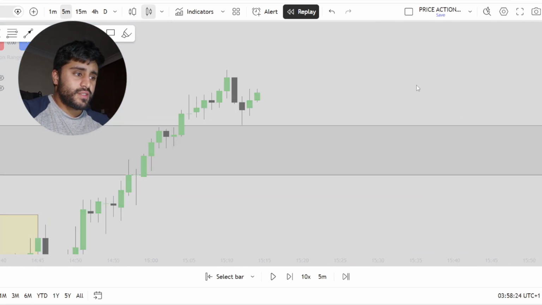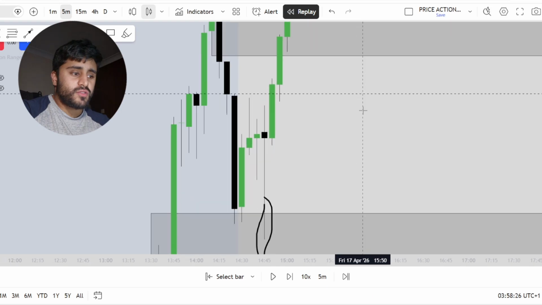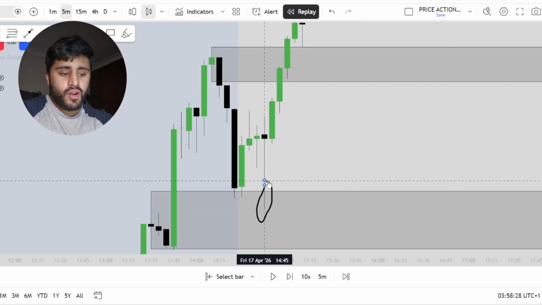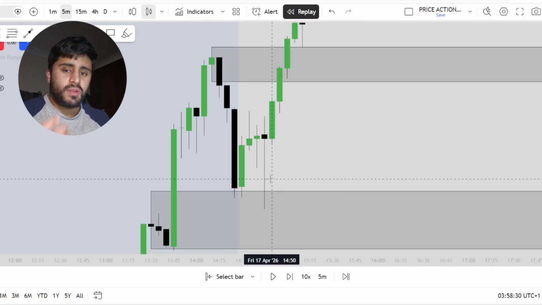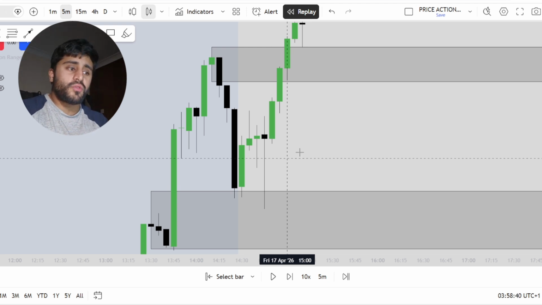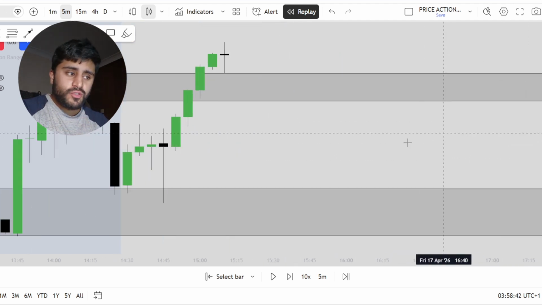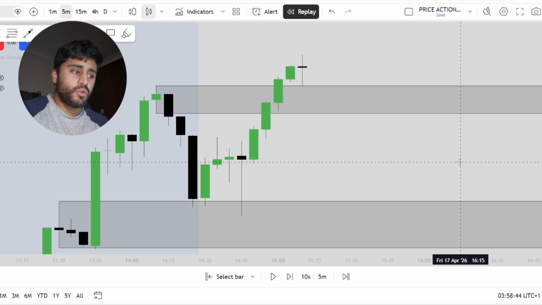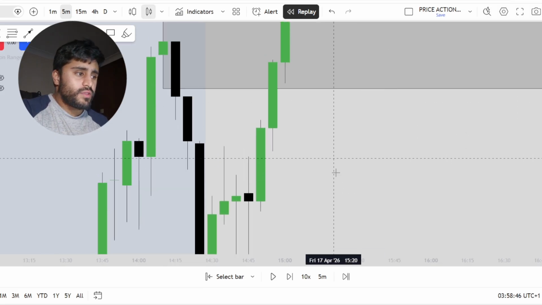Just for those who don't understand how I got this level, this was based off a 5-minute imbalance, right? Your key levels can be different to mine, and mine can be different to yours. It's not about who has the most accurate key level. It's about following the same process every time to find your levels and then using order flow to confirm those levels, right? So this is all about using order flow to confirm your levels. I found this level in the same sort of way.